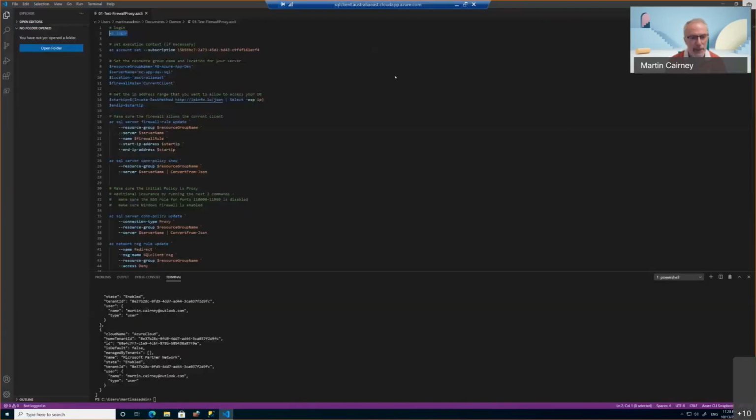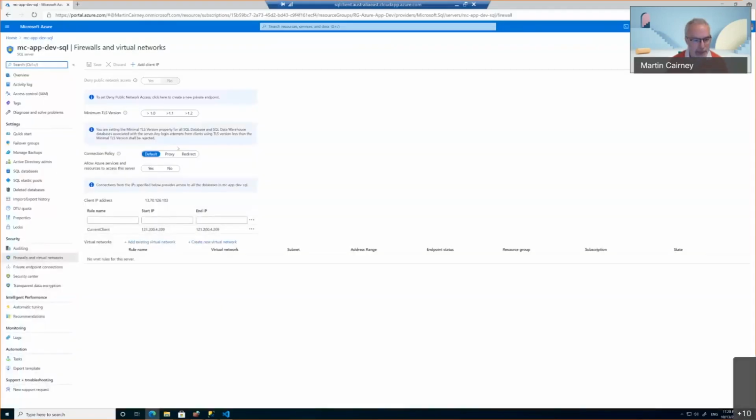If I come in and look at Azure, my connection policy here, I can show that that's now got the various options for either default, proxy, and redirect. Now, default actually is proxy by default. So if you haven't changed anything, it's going to be doing the proxying there as well. And you'll be able to change that and update the way it goes on the connection there.